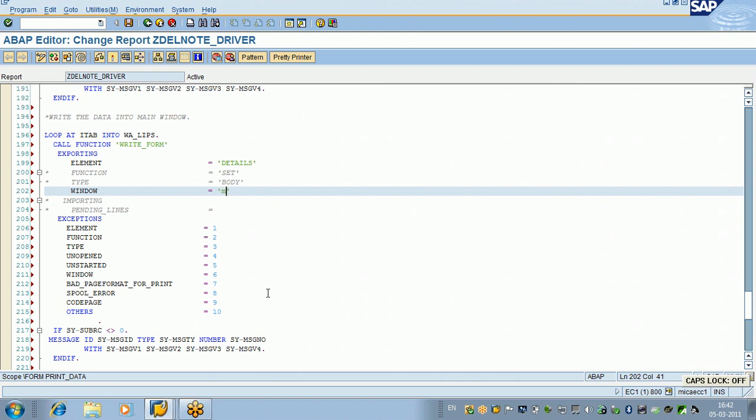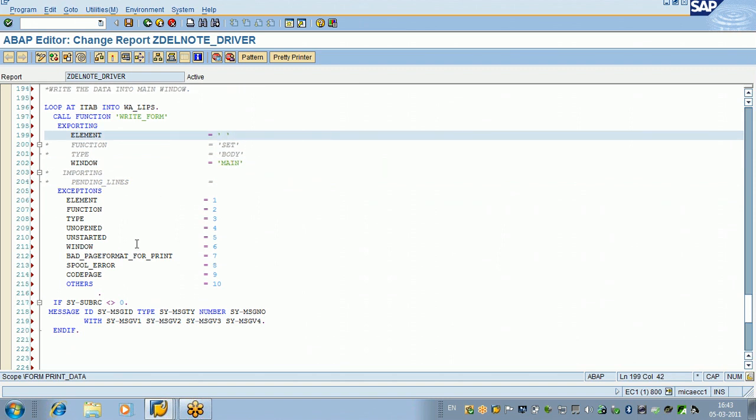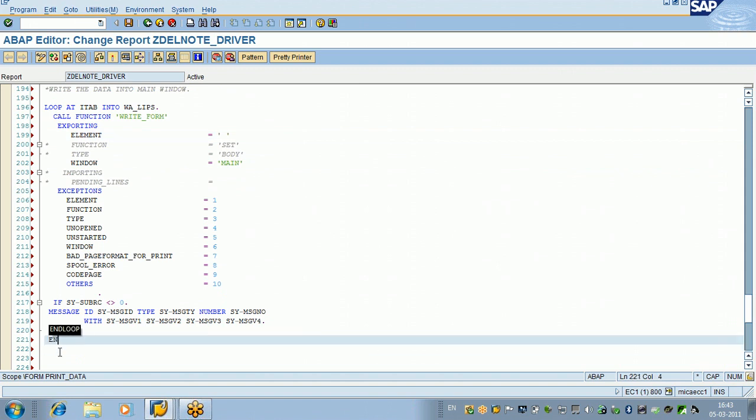Column heading. COL. MEIN. Column headings is only for headings. Yes, I want to write this in main window. I'll write the main window. Text element, I have not given any text element. I'll give it and then I will put. And here I will say endloop. Clear work area is necessary.